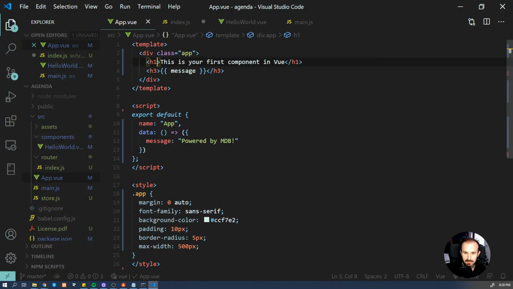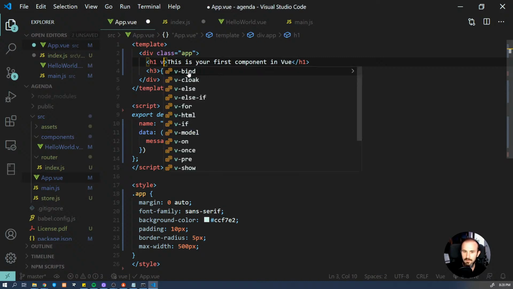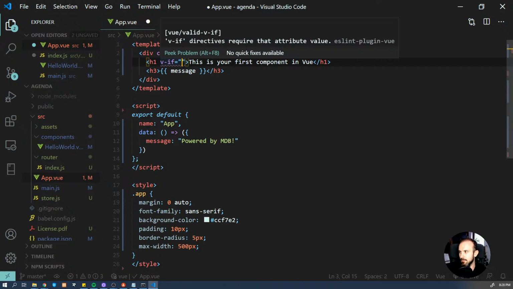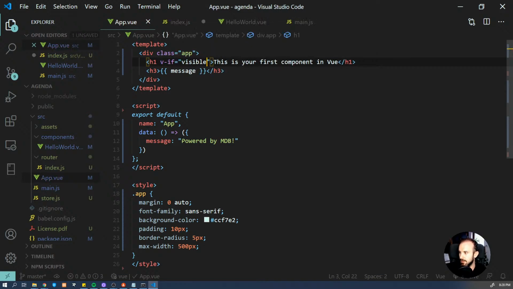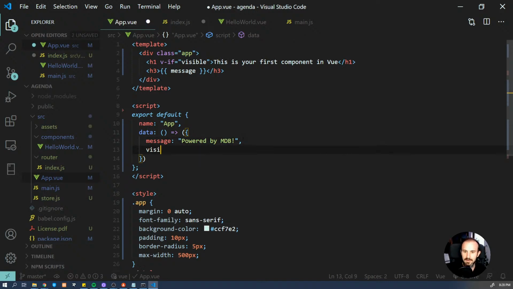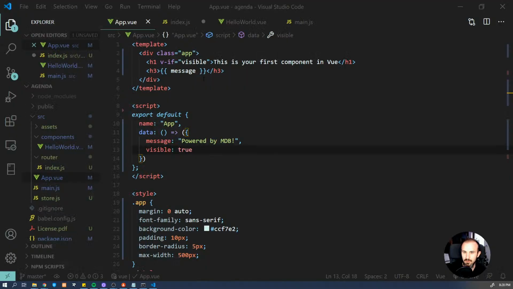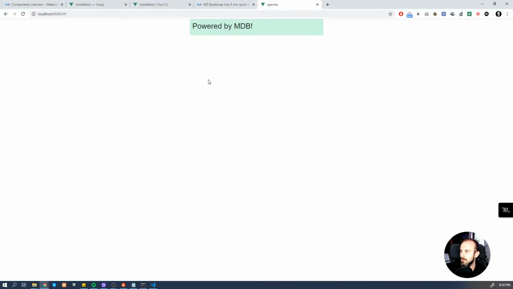Then what I can easily do is say v-if equals, and here I'm gonna put the name of the variable, visible, and here I'm gonna create this variable. So I'm gonna add visible: true. So now this heading is visible, but if I'm gonna change it to false, as you can see, it immediately disappears.